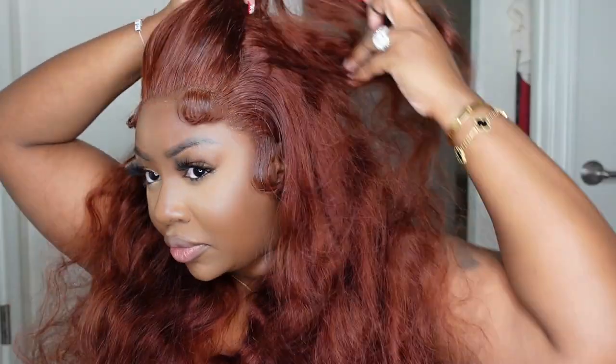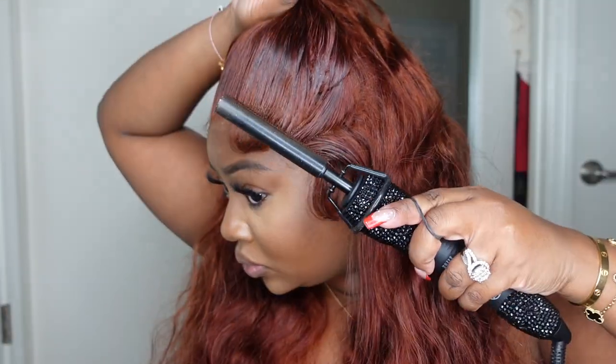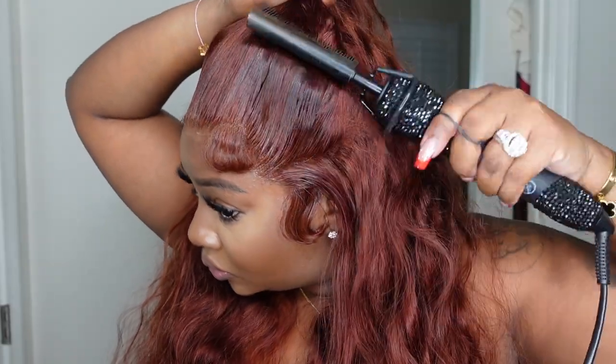I opted for half up half down. I really want it to be nice and voluminous. I love a good colored wig in a half up half down ponytail — to me personally, this just looks really good. Now let's go ahead and mold the ponytail. I am using the wax stick from beauty.com paired with the electric hot comb, and this is just going to make the lace as flat and neat as possible so that the ponytail is not too bulky. I don't mind if it looks a little bit messy, but I just wanted some neatness to it, especially in the center and around the lace.